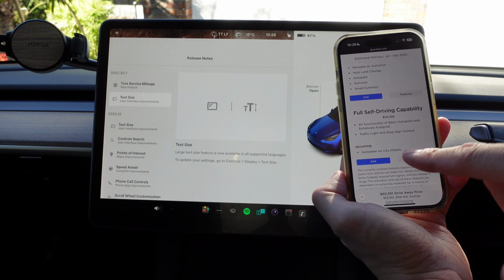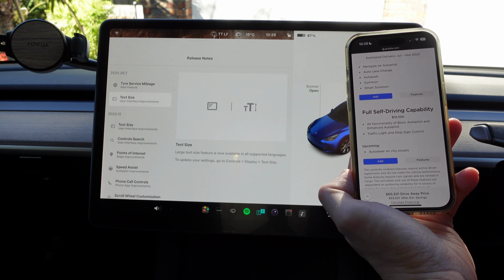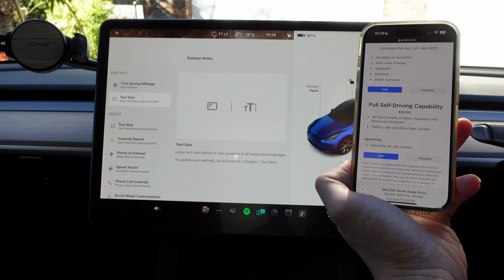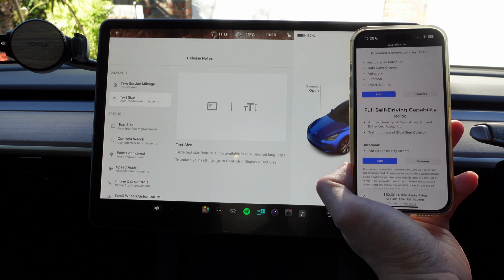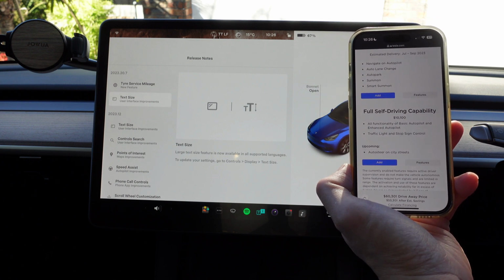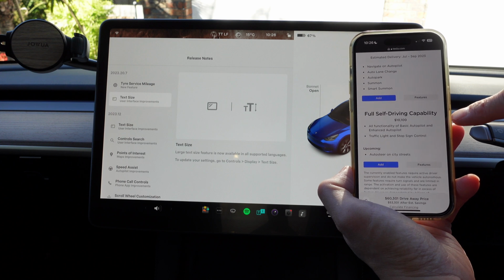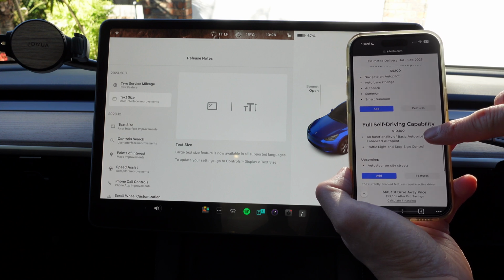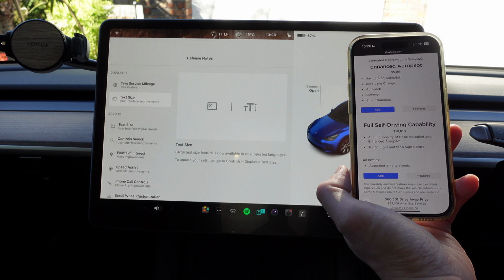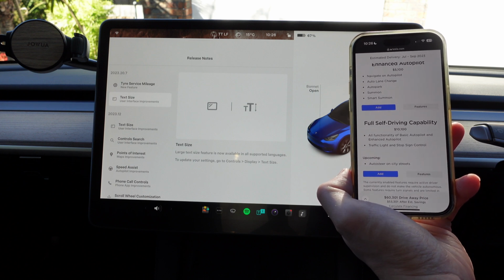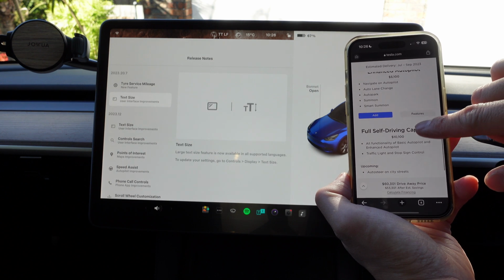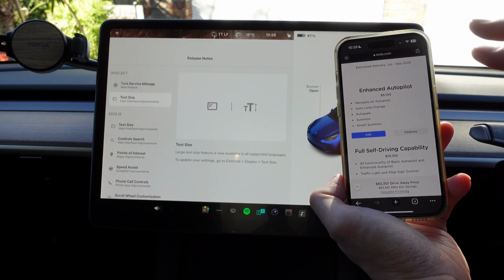Of course, the promise is that you get auto steer on city streets. That is, of course, the full self-driving feature that we're all waiting for here in Australia. So I'm actually going to put it out there and say I don't recommend buying full self-driving capability for $10,000 in Australia. I don't think it's worth the money currently. I think eventually when FSD does release, then yes, it might be worth the 10 grand. But at the moment, this is really not a good purchase. This is potentially a good purchase.